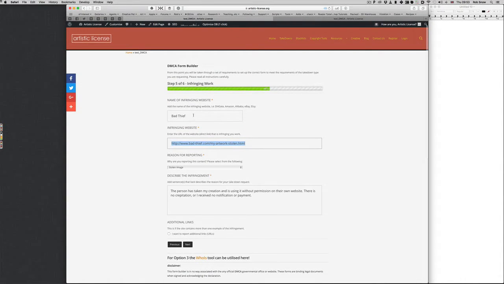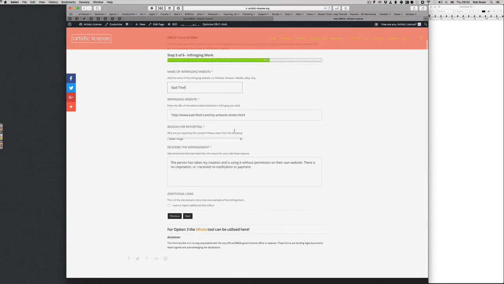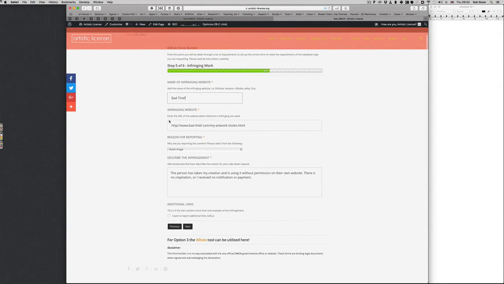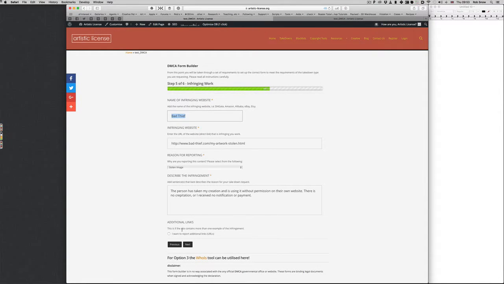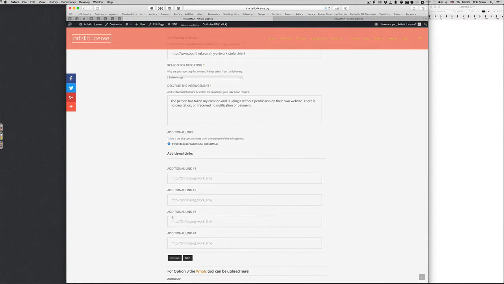Okay, so what I'm going to do here, because that's all filled in now, because I did the additional links on the agent one, which is this one, I'm going to show you that if you leave this for the time being, and I'm going to put additional links for places on their website that you may find your artwork multiple times. Okay, so I'm going to copy that just for now. You would automatically copy paste it off from the website, and you're allowed to put 5 in, so there's the original 1 plus these 4.